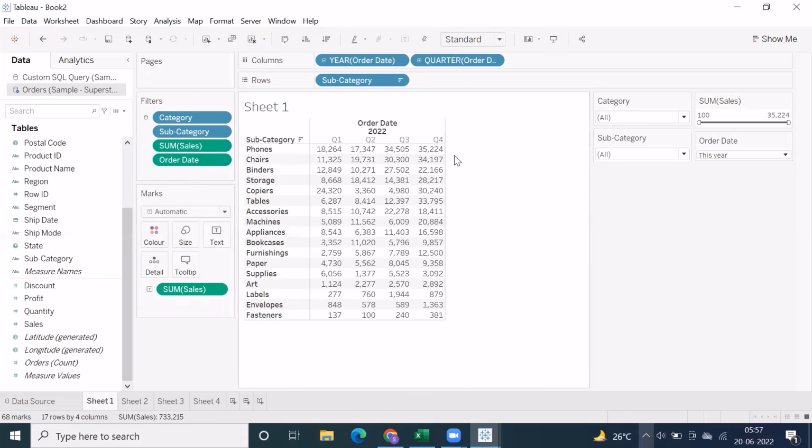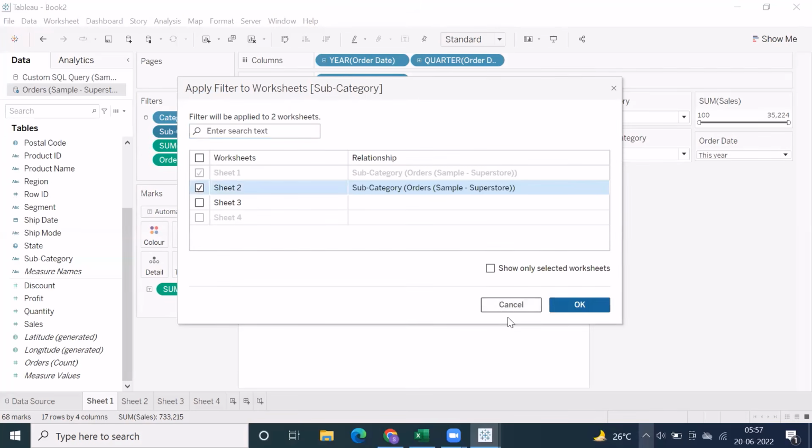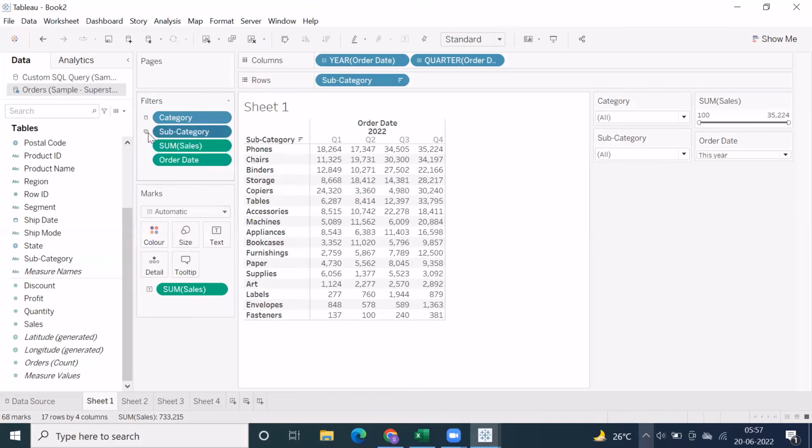So in the global filter, we have an option to apply the filter across multiple sheets, or you can even target specific sheets, right? Apply to worksheet, select a worksheet, specific sheets, sheet 2. You can see the symbol here. This is the all using this data source option. And you can see the sheet symbol, right? This is specific worksheets. Clear all? Any questions so far? So far, so good.